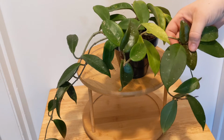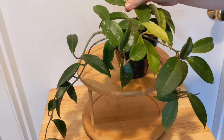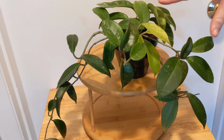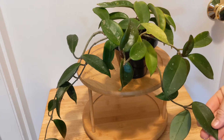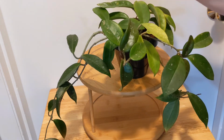Sometimes the leaves come out looking like Australis, sometimes they don't. Sometimes you get ripples in the leaves. I mean, there are so many plants that are crossed with this, that every leaf can come out looking completely different. It's just an overall great plant. It's very easy, and it always surprises me.